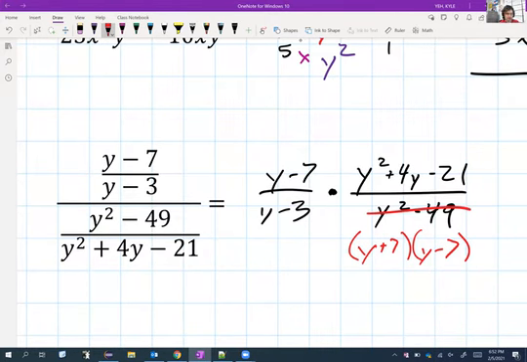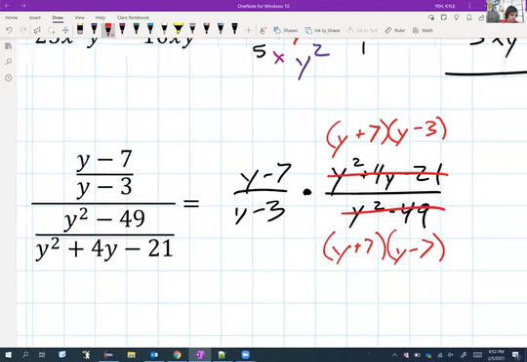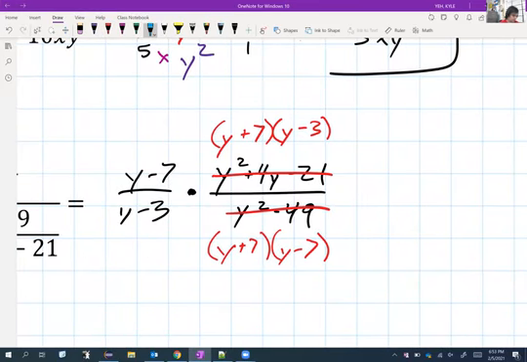And then top right, kind of a more conventional factoring problem. How do we get y squared, y and y? Signs are different. We need to multiply to be negative 21, add to be 4. So that'd be 7 and 3 with the 7 being positive. So we end up with y plus 7, y minus 3. And where does that leave us?